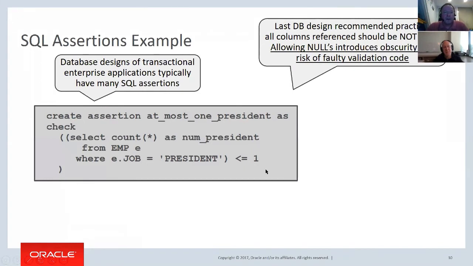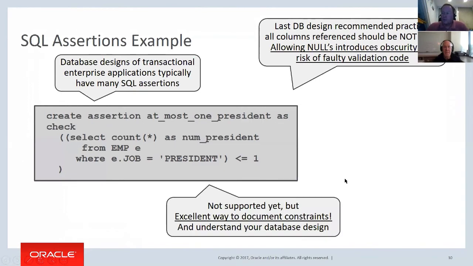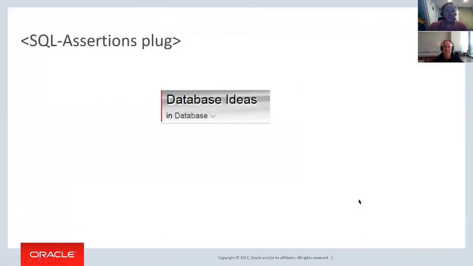The reason why I'm doing that is because you will end up building code to maintain these SQL assertions, and nulls are always a dangerous thing to program. They always give rise to bugs inside procedural code or inside SQL statements, etc. So by ensuring that all the columns referenced by the SQL assertions are always mandatory, you'll end up in a situation where you can easily, with less effort, build maintaining code for these things.